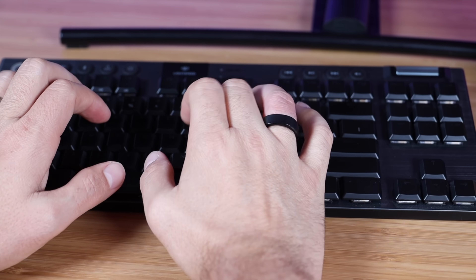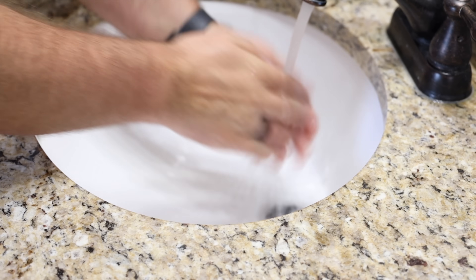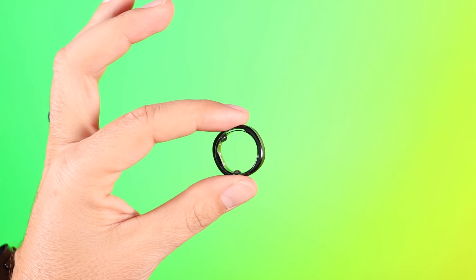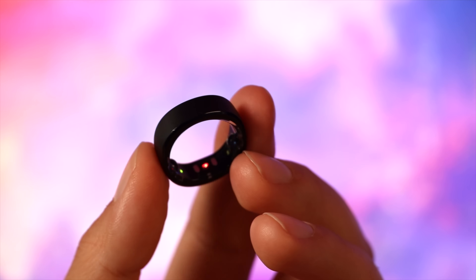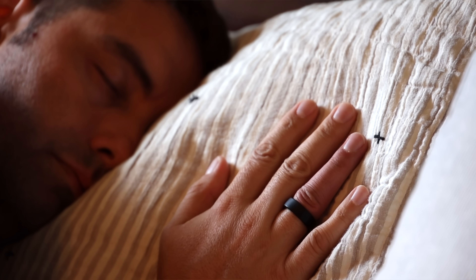The number one reason why I would use this over a smartwatch is the fact that it is just so small and lightweight and comfortable to wear. I can easily wear this 24 hours a day. It does have an IP68 water resistance rating, so I can wash my hands with this on, hop in the shower, or even go swimming. It's so much easier to wear the Ringcon to bed than a smartwatch — the smartwatch is really bulky. If I put my hand under my head, it's hard and uncomfortable. It also lights up, so if I accidentally flip my wrist, the screen's going to light up, which has woken me up in the past. You don't have that with the Ringcon. There are a few lights incorporated with the sensor, but you're not really going to be able to see those while you sleep in the same way that you would with your smartwatch.